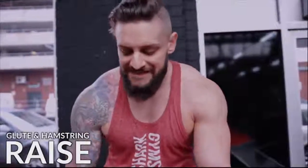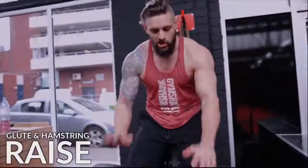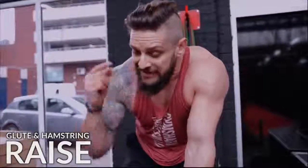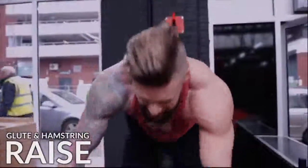So this is basically a lying hamstring variation that uses your body weight and a little bit more free weight control, free body control even. What I'm going to want is my knees on this pad so that they become the leverage point. I'm actually going to be coming over a little bit and sitting upright because there's a lot of stress on the muscle with this. I'm going to do as many as I can with the medicine ball, then ditch it and just do some free bodies after that. Then we're going to move straight from this onto the tricep skull crusher variation with dumbbells. Okay, but first, let's do this beast.